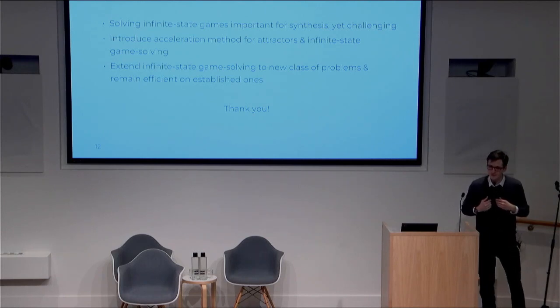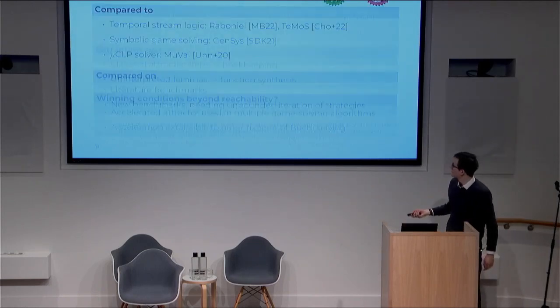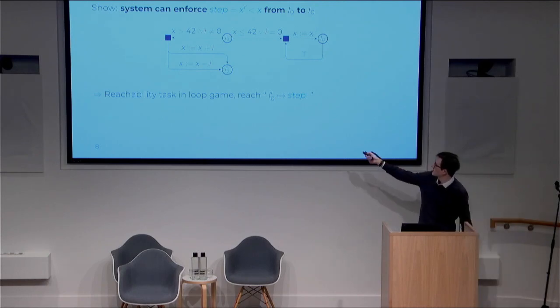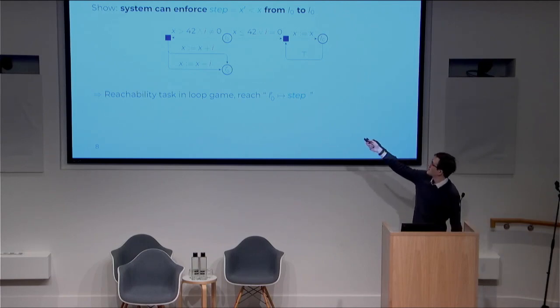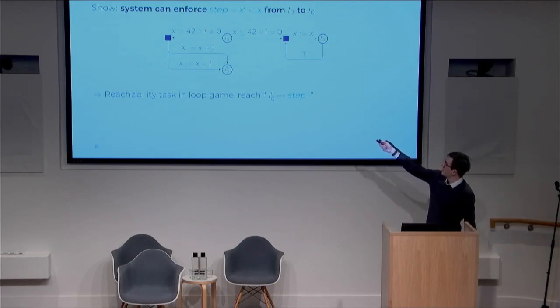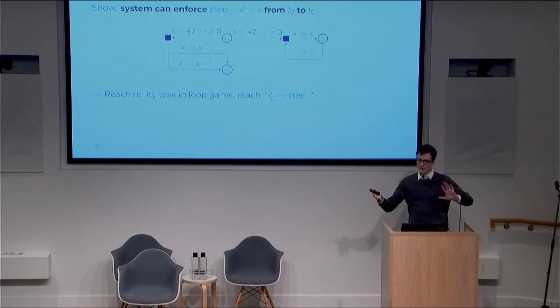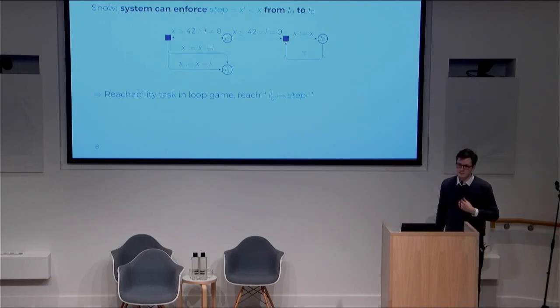I'm not sure. About this step, this is just a technical question. Can you go back to the slide where you check? What does it mean if L0 prime satisfies step? This means that you want to reach that in L0. It's not the step relation per se, but you have to start with some initial value that has to be smaller than x when you're here, and then you compute the attractor and at the end see if the x and the initial value coincide. Okay, so the initial value is at L0 and then the last one is at L0 prime, right? Yeah. Okay, thank you.